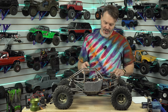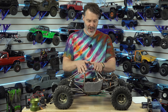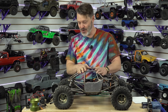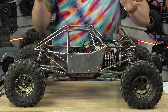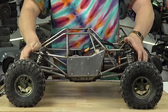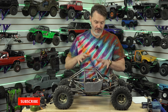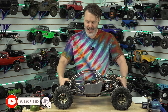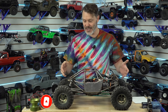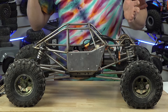Going further into the oils: with a high viscosity oil, the shocks are going to respond slower on both compression and rebound. As you can see when I push this one down, it doesn't spring back immediately — it comes up slowly. If a shock is too slow, going over terrain it ends up packing down and the suspension can actually lock out. But if it's too fast, it'll unsettle the rig. So it's a fine line.